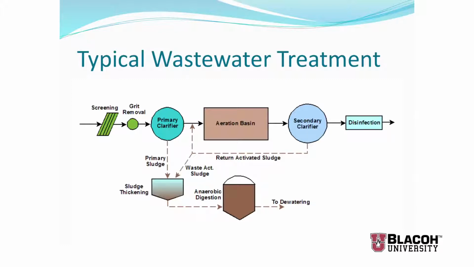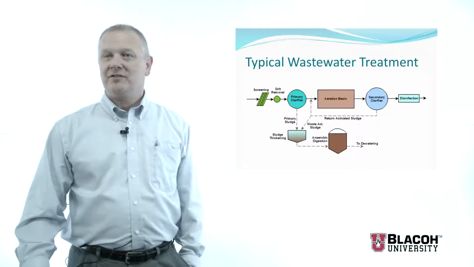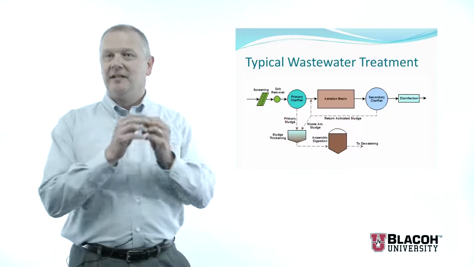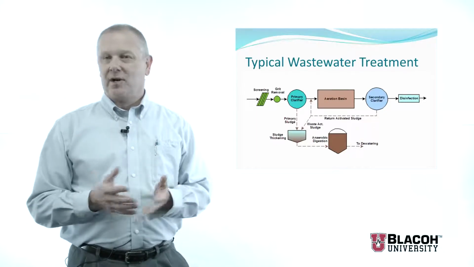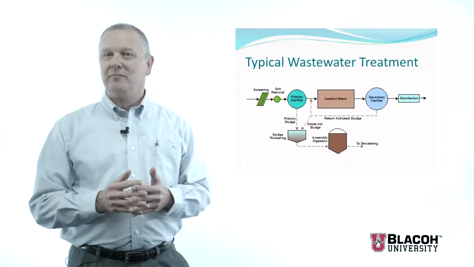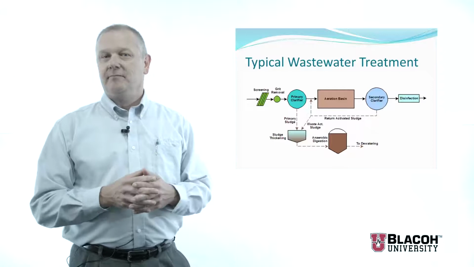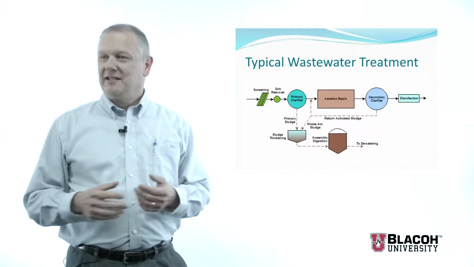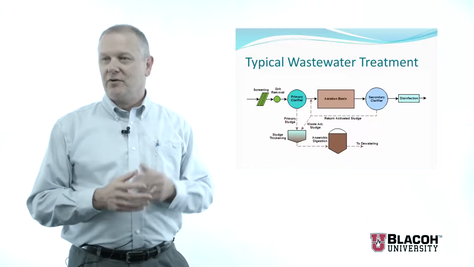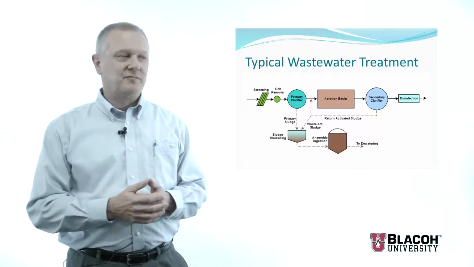Following the screening is grit removal. Most sanitary sewers are made from concrete pipe. And as concrete wears, you get sand particles, fine grit that moves down the pipe and into the treatment plant. That grit is a problem. If you run grit through a pump, you'll wear the pump out very quickly. There are a lot of pumps in a treatment plant. That grit can also settle at places in the plant where you don't want it to settle and cause problems. So we take the grit out up front with some simple tanks and mechanisms that remove the grit.